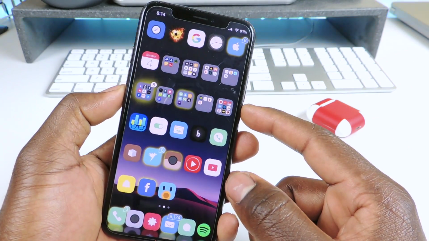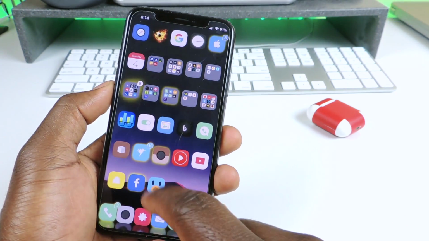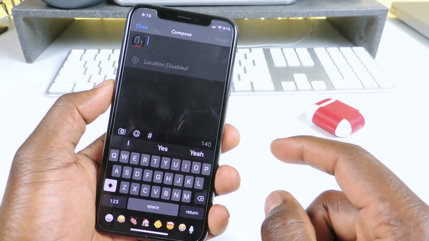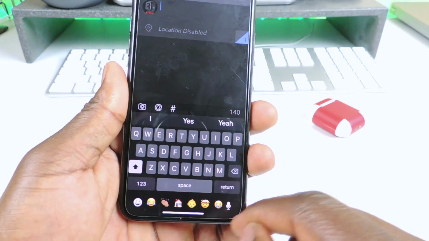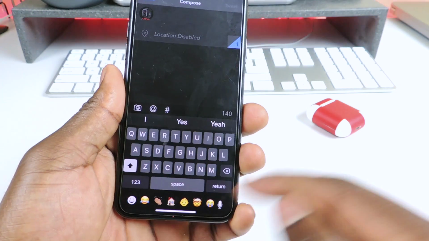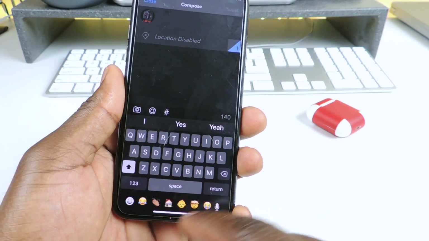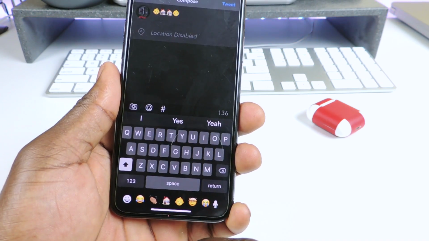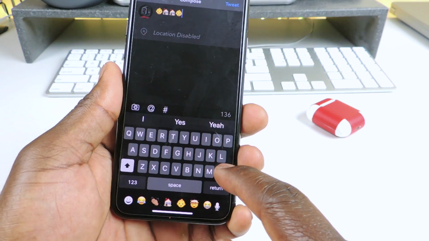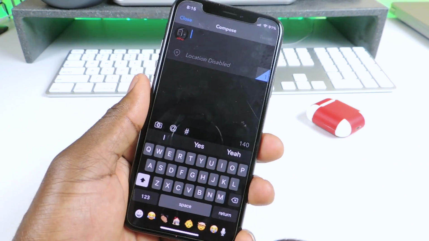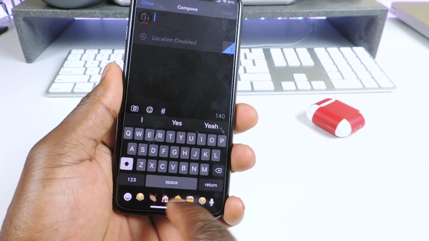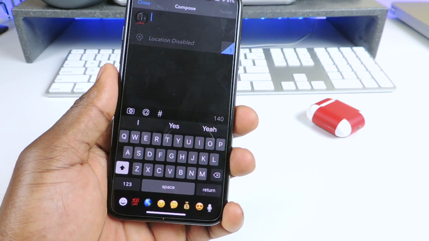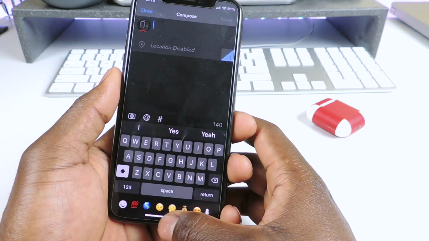And then the other one is called Barmoji. Barmoji, if I go to Twitter and I go to send a tweet, you can see at the bottom of the keyboard, this used to be an empty space. This is only for the iPhone 10. This used to be an empty space, and now I have emojis right there that I could choose from, and I could send a tweet real quick, or in my text message. Basically anywhere where the keyboard is on the iPhone 10, you get this right here. It's called Barmoji, which is real cool, because this was just empty space on the original. So that one is real cool.